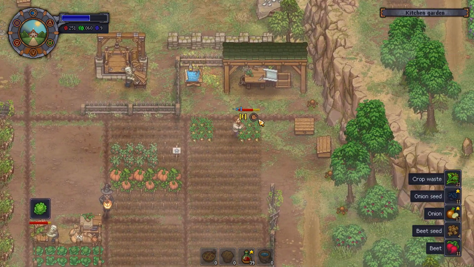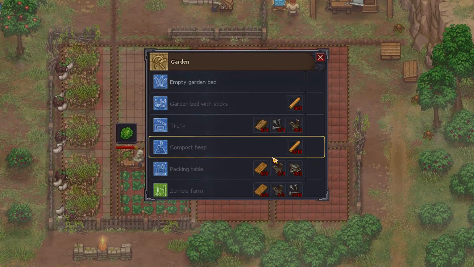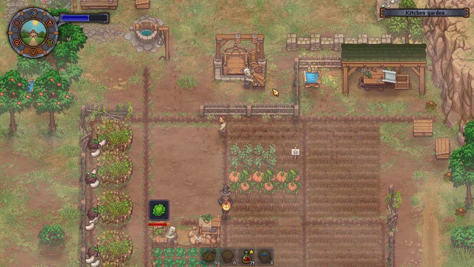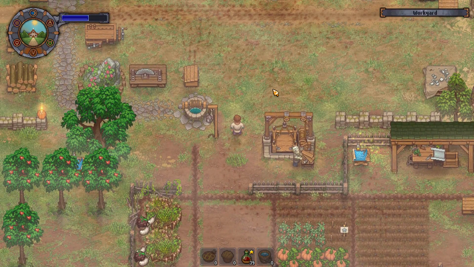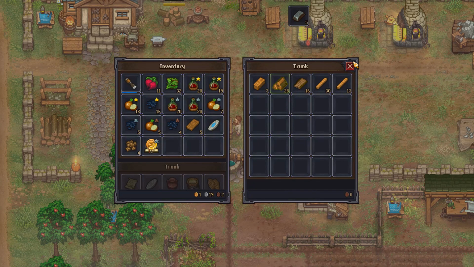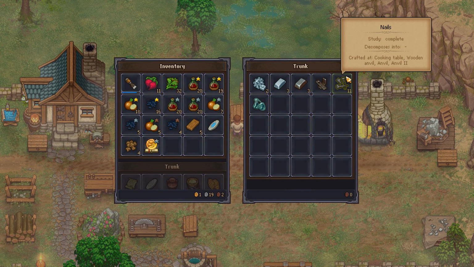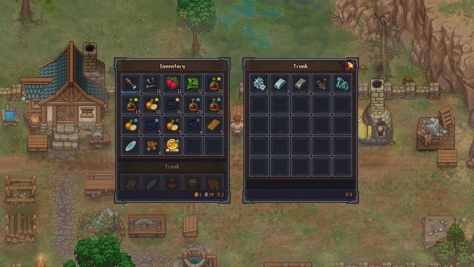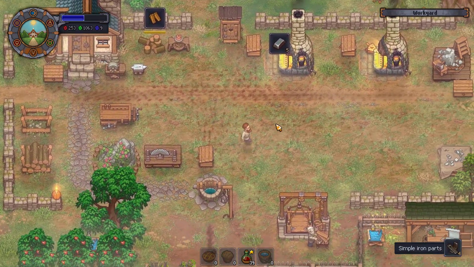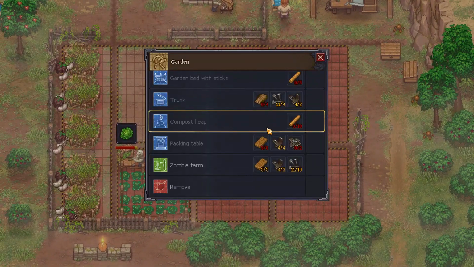Okay, let's see if we can get another round of onions grown. I want to increase our onion capacity. Okay, so zombie farm. I need 10 nails, 5 planks, and 3 simple. What's it called? Simple parts. So, let's have a look in here. I've got the wooden planks. It's 5, isn't it? Yeah, and 3 simple. I have got the nails. And simple parts is easy. Okay, I've got serious juttering going on. Sorry, guys. Right, zombie farm.